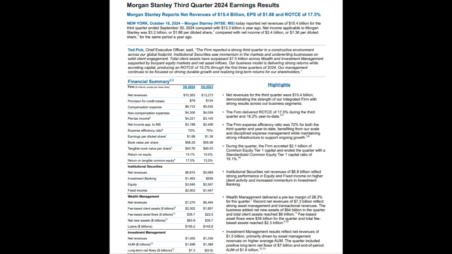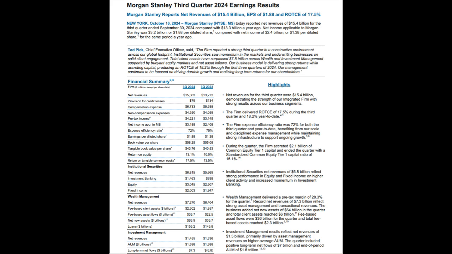For those of us who don't have Wall Street as our first language, remind me what fixed income underwriting actually is. Essentially, imagine them as the ultimate matchmakers, but for really, really big loans. You've got companies and governments that need funding, so they issue something called bonds. Morgan Stanley comes in and acts as the facilitator. They connect these institutions with investors who want to buy those bonds.